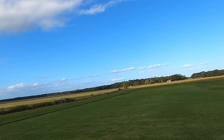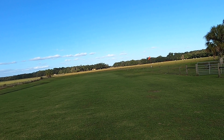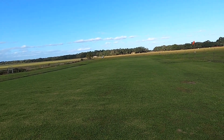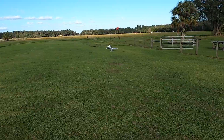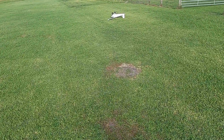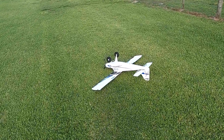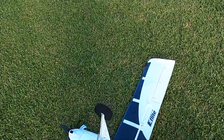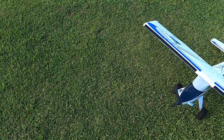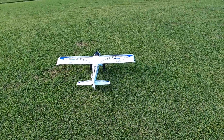I guess it's a good position for this plane. Even though we got wind, I'm kind of landing with the wind right now, using the flaps to slow me down, and I keep nosing right on over — that's my fault, not the plane's fault. I should be landing against the wind. Problem is the sun's in my eyes, and that makes it hard. That's the one thing I don't like about this site.